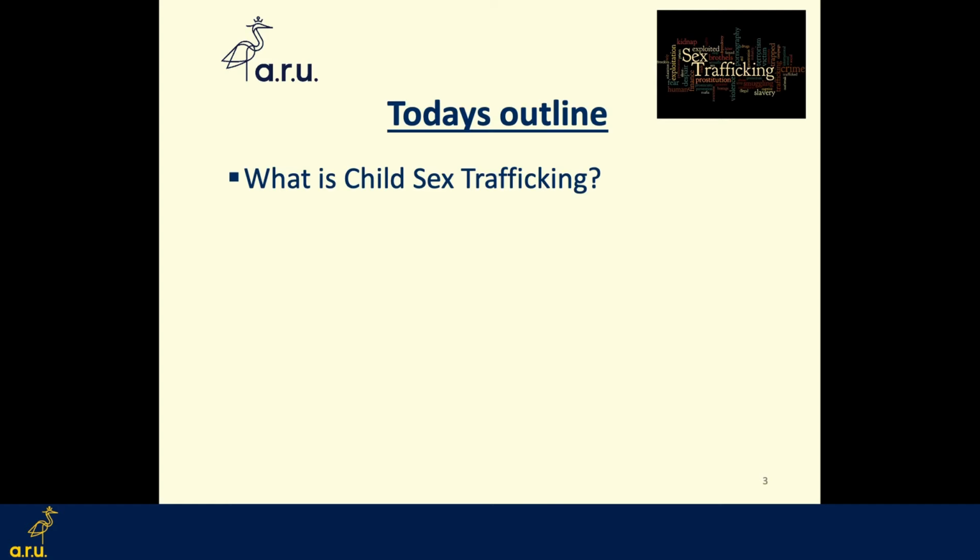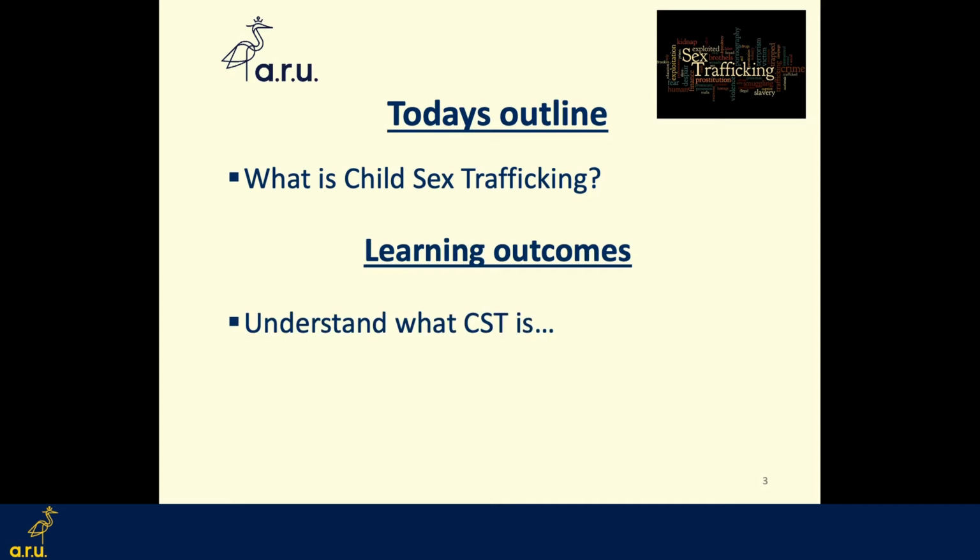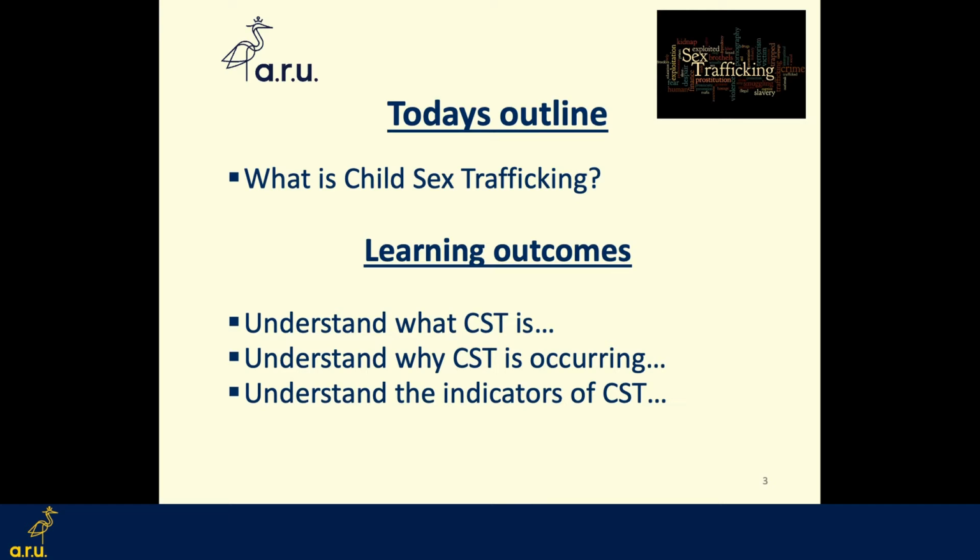Today's outline is quite a bit to get through, and I will introduce what child sex trafficking is. The learning outcomes today: hopefully you will understand what CST is, which is what I call child sex trafficking. I will explain why it's still occurring, and I will talk a little bit about the indicators and who is vulnerable to child sex trafficking.